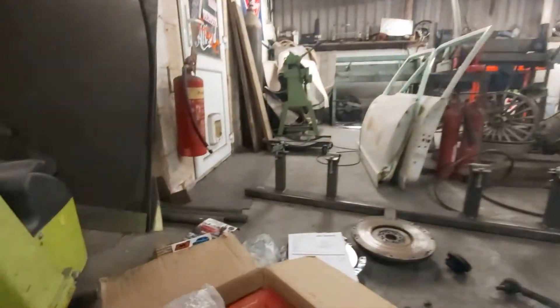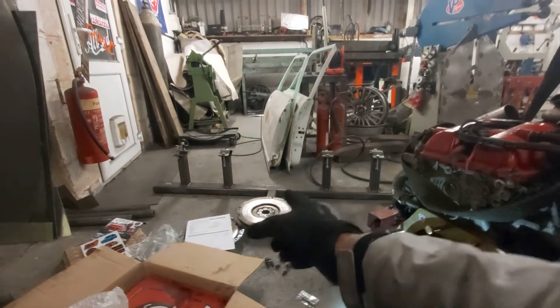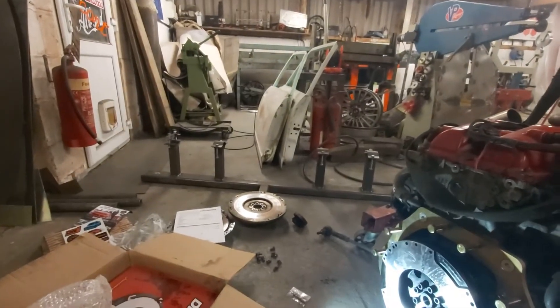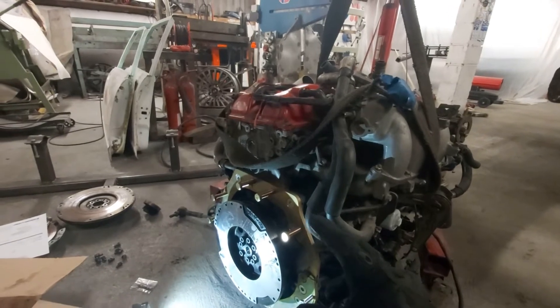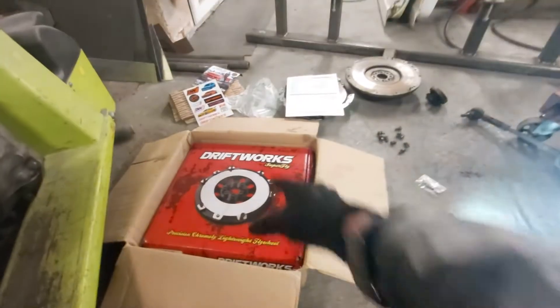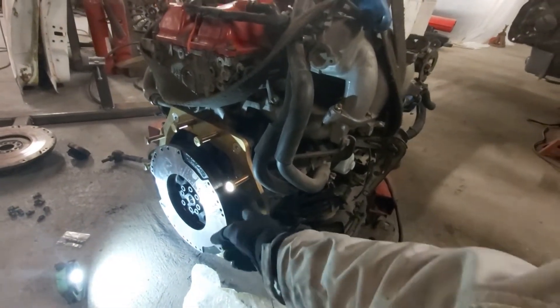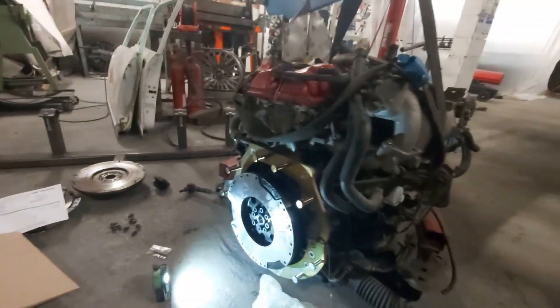So what we have here is the original flywheel — it's a lightning flywheel actually, not our original one, off an S14, so this is a bent cam. When you fit the gearbox onto the engine the clutch doesn't reach, so there are two ways around it. The best way is to buy one of these from Driftworks — the Driftworks Superfly lightweight flywheel for the S15, which gets rid of the dual mass on the S15, and as you can see it's thicker here, which brings it further out and lets the bearing push the clutch in a lot easier.